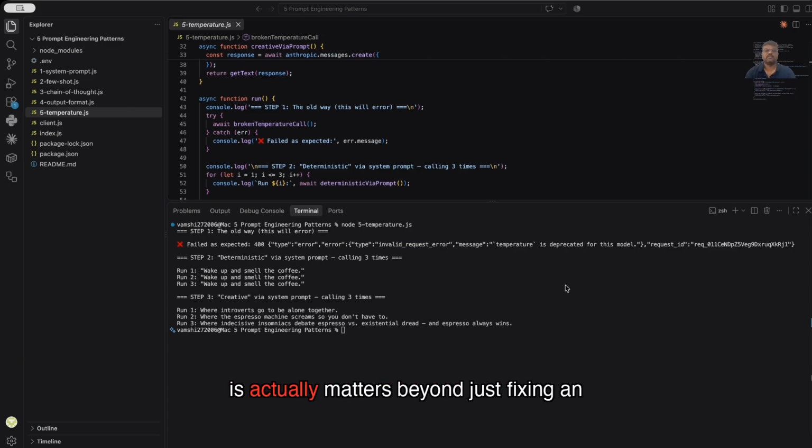Here is why this actually matters beyond just fixing an error. These models now reason adaptively before they answer, and an external randomness setting does not play cleanly with a model that's already deciding how much to think per request. So the dial got removed and the control moved back to the prompt, where you actually have more nuance anyway. If you have been building for a while, go check every place your code says temperature. This will bite you if you haven't already found it.